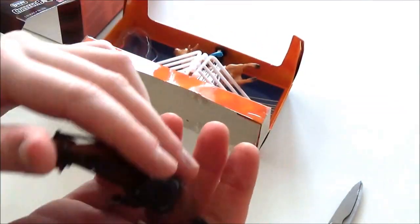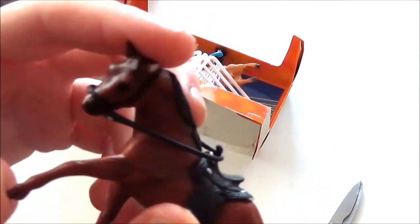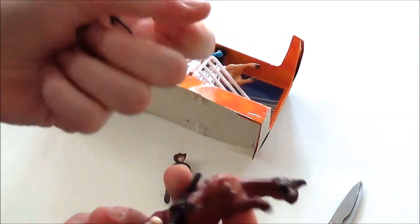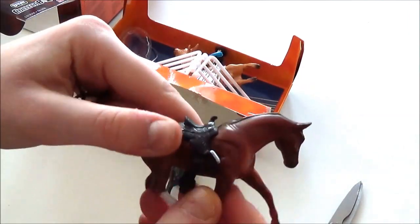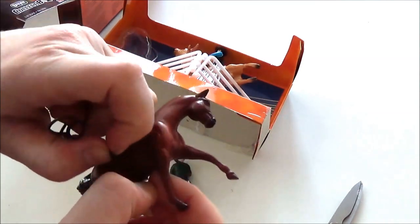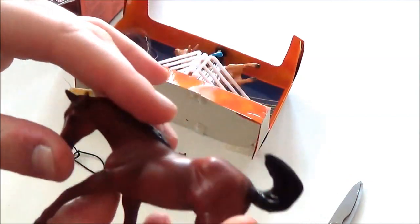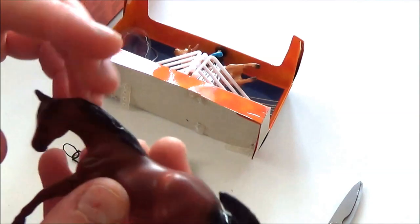Here's the horse. It's got a really nice set of black Western tack with silver trim and it's super easy to take off. I really like the Stablemates tack because it's stretchy so you can just pop it on and off, and the saddles have a nice little buckle on the bottom so you can take the saddle off pretty easily. They're stretchy so you don't have to worry about cracking them. Here's the horse — I believe this is a quarter horse mold, a quarter horse gelding doing kind of a turning motion.